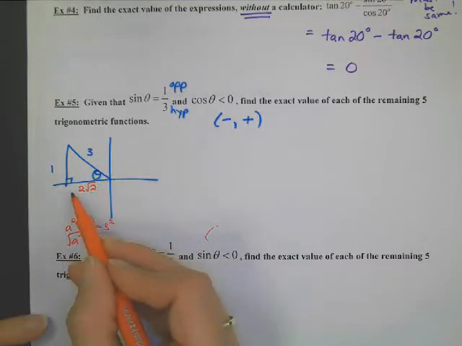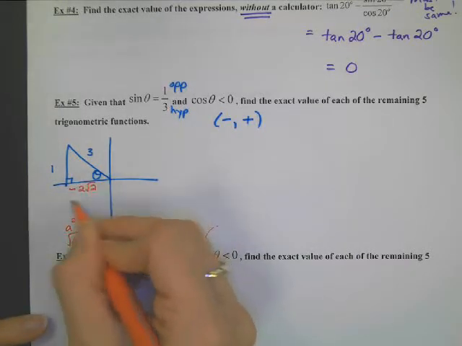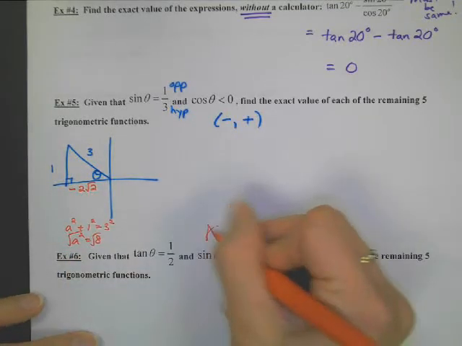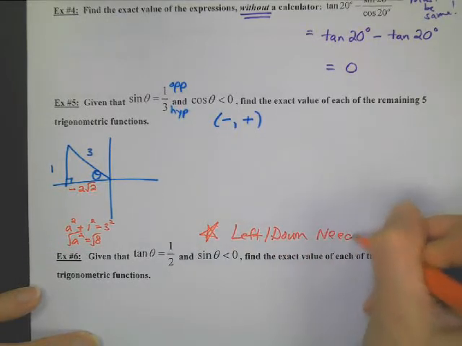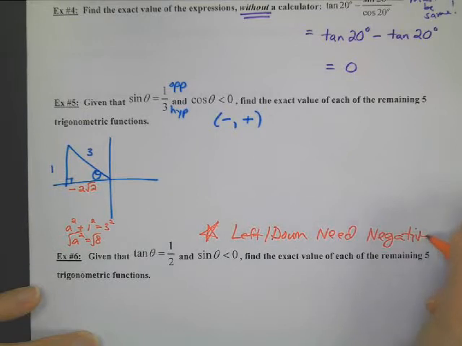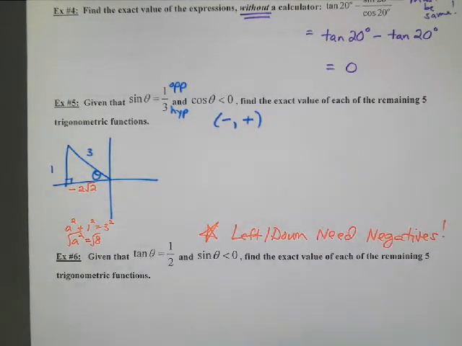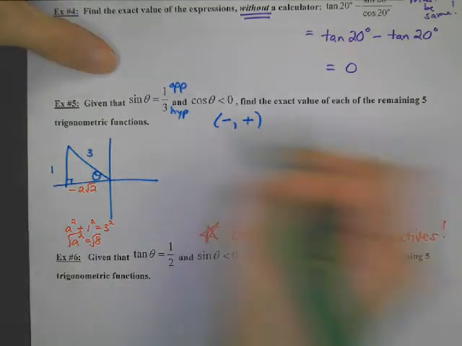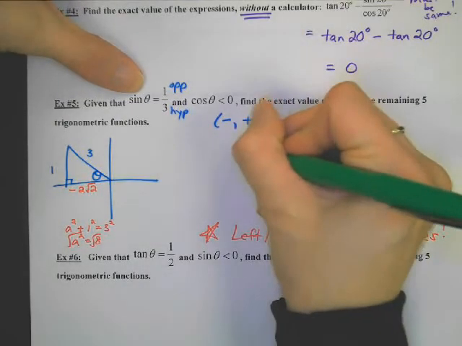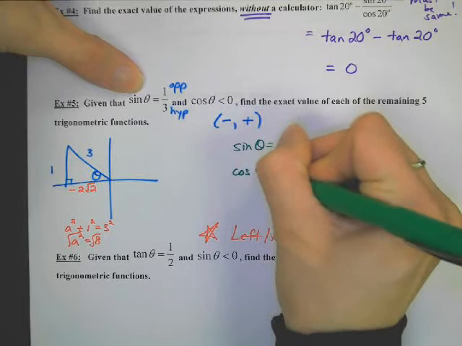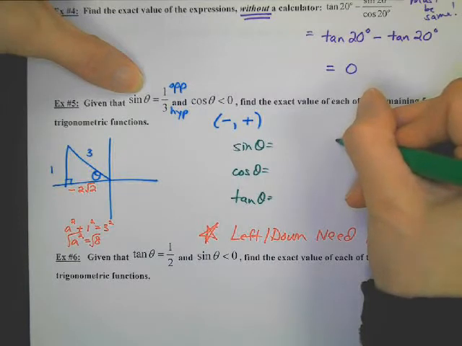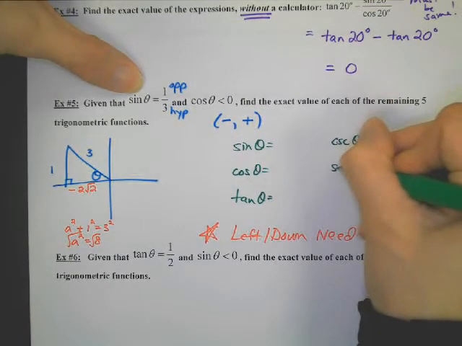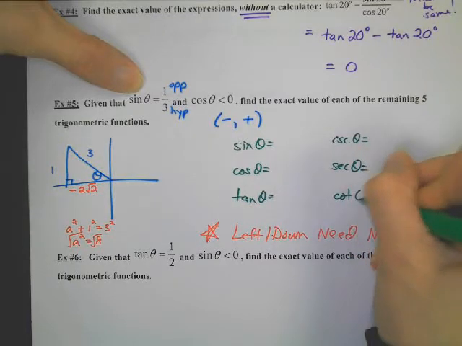Do you see how it's going left? Going left, you need to put the negative sign by yourself. Let's put a little star here. Left and down need negatives. Okay, and it might not be clear and it might not be expressly stated in the problem, but you have to make sure you add those negatives on yourself. Okay, it says find each of the 5. I'm going to also write down sine just so I can do my reciprocals a lot easier. So sine, cosine, and tangent. And then the reciprocals are, go ahead, tell me, cosecant and secant and cotangent.